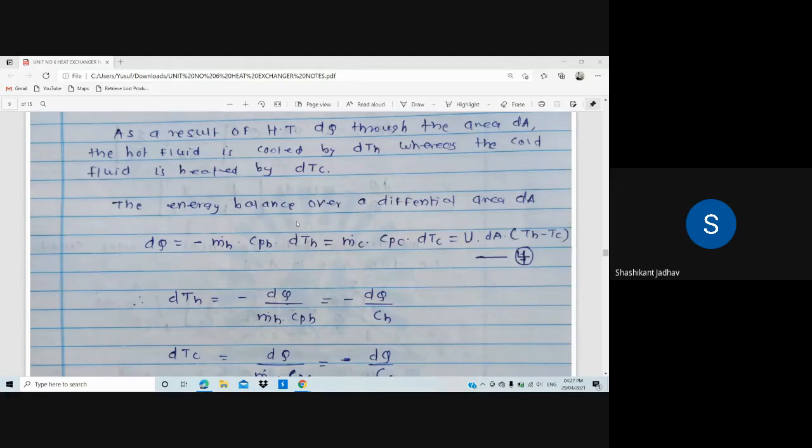So this is the equation written for the LMTD for the parallel flow exchanger. Now we have to write down the energy balance over the differential area dA. तो जो काही differential area आहे त्याच्यासाठी आपण energy balance equation लिहिणार आहे. That part we have to take in the next lecture. जो काय राहिलेला पार्ट आहे इक्वेशनच्या डेरिव्हेशनचा तो पार्ट नेक्स्ट लेक्चरला कंप्लीट करणार आहे.